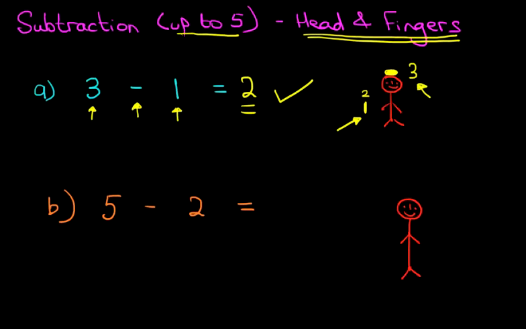Let's have a look at our question. We've got 5. So we're going to say, I have got 5 on my head. There is 5 on my head. Now get ready to hold out your fingers. Check the sign it's minus. We're going to hold out 2 fingers. Let's do it on this side. 1, 2. So we're holding out 2 fingers. 5 is on my head. 2 is in my hand.